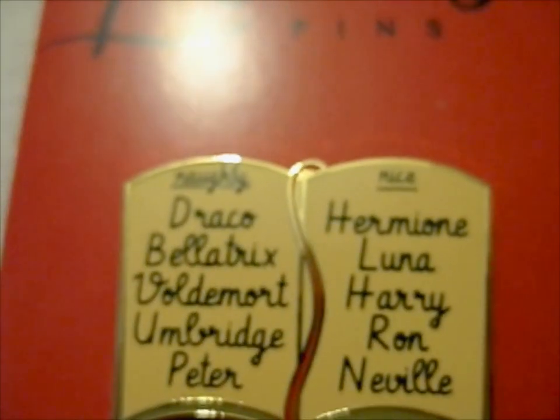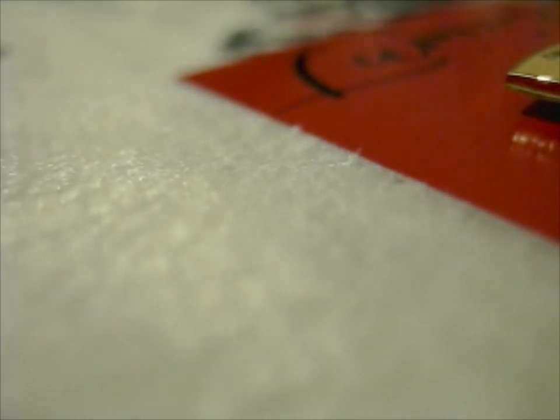And I can't quite remember, but I think these have a backing thing, back stamp. No, they don't. Sometimes I forget which ones do, which ones don't.